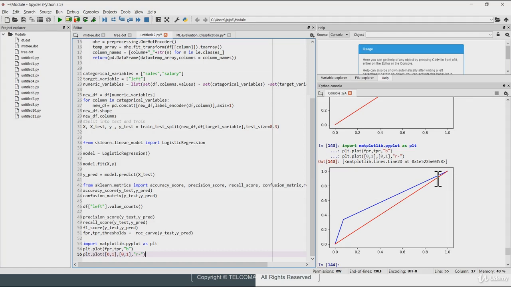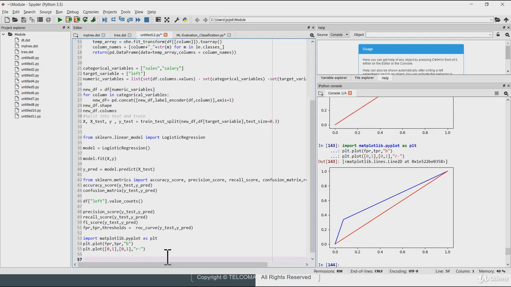Now, similar to this, you can also understand whether your model is overfitting or underfitting. These terms might be new, overfitting and underfitting. We'll pick up these very soon, but just keep it in your mind. Using the ROC curve, you can also understand whether your model is overfitting or underfitting. Now that was the basics of the ROC curve.